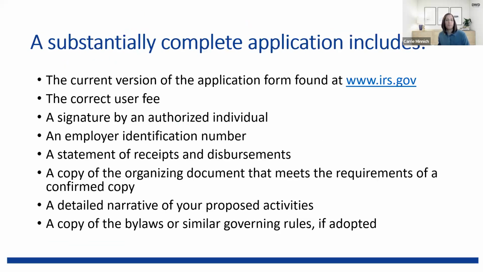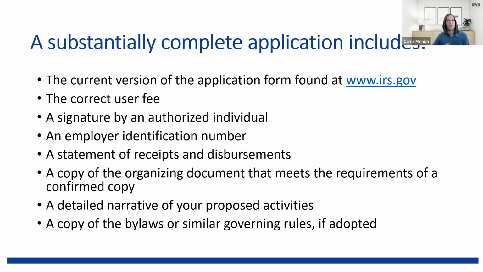For the 1023, as I said, it's a very large form with a lot of different pages. And when you go to file it, there's actually a checklist that the IRS includes of all the different items that need to be included in that. You can see this slide here. This is really what they're looking for. Obviously, they want to make sure all the questions are answered, but these are what need to be provided in order for a complete application.